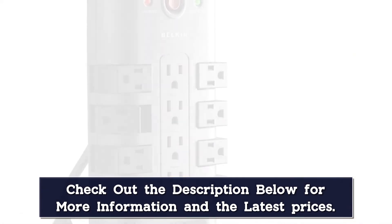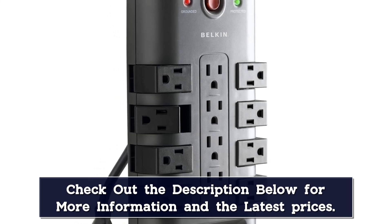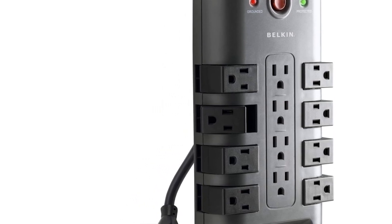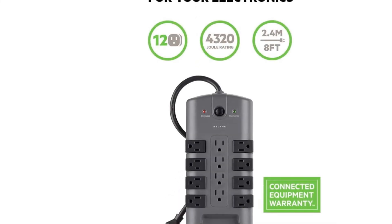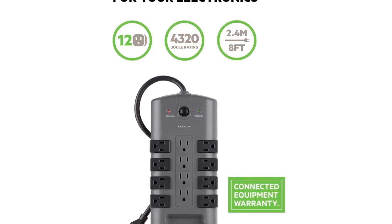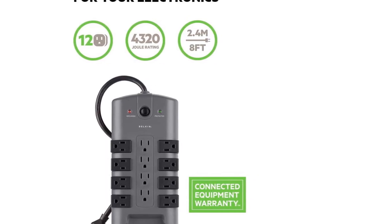The oversized metal oxide varistors of this surge protector can absorb excess electricity. It also protects the resistant housing materials from fire, stress, and rust while preventing dents and scratches. The 8-foot power cord will help you use it comfortably, built with a heavy-duty design that ensures optimal power flow to your appliances and protects them from damage. This device has two indicators — green and red — to show you whether the device is protected or not grounded. It is the best power strip for a gaming PC.